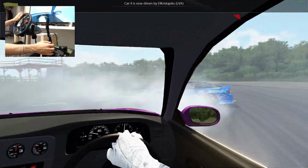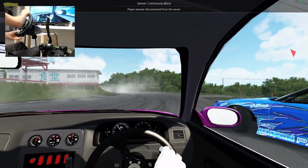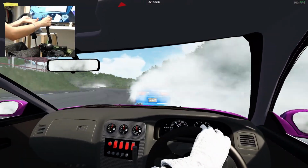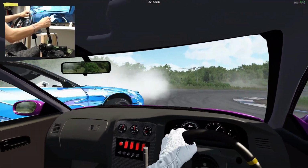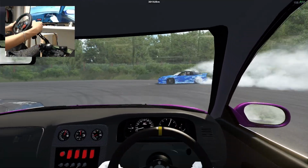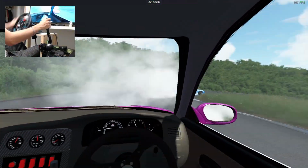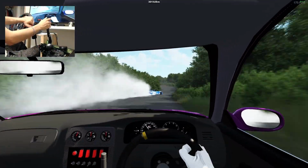Oh shoot, I messed that up. Don't screw it. How did he screw up and that allowed us to keep going? What? I completely butchered that line, and yet we were able to keep up with him. That was awesome. Stupid BMW got in our way.